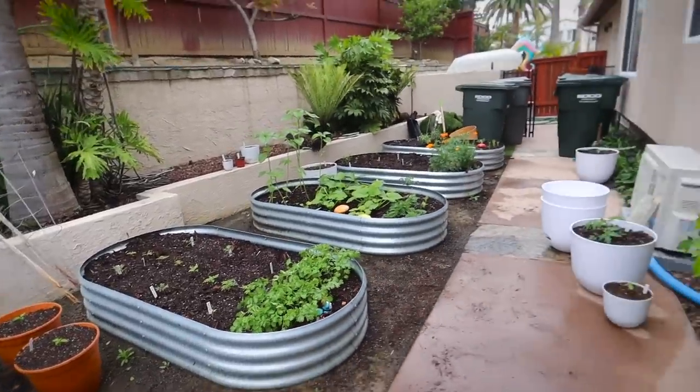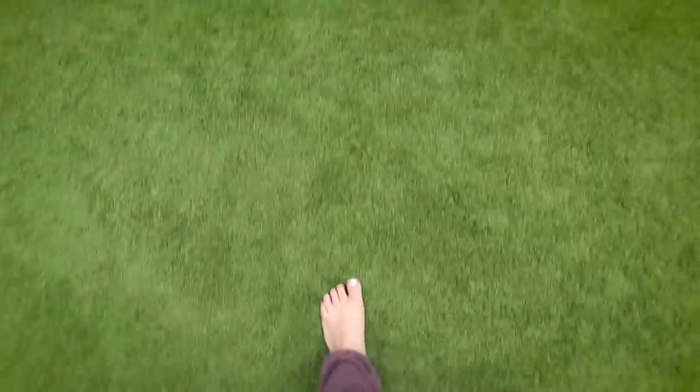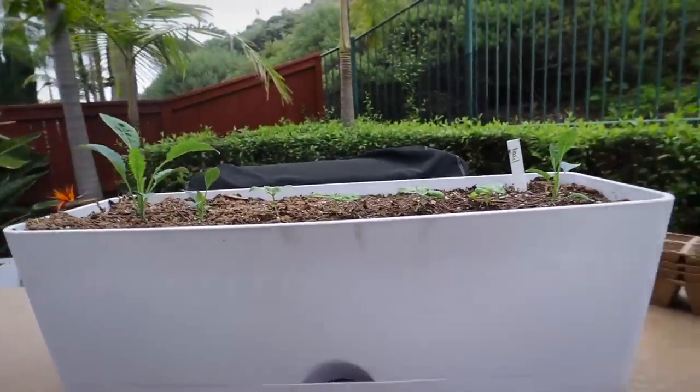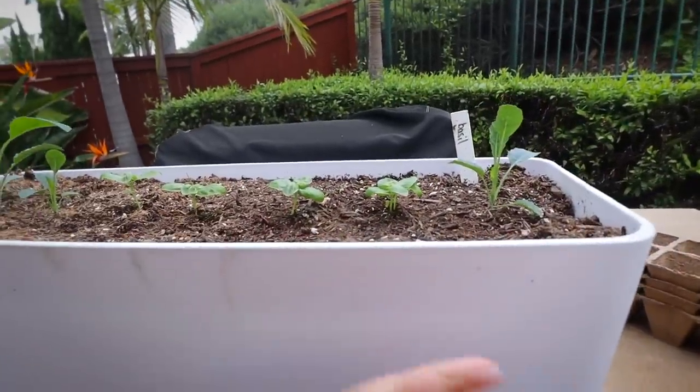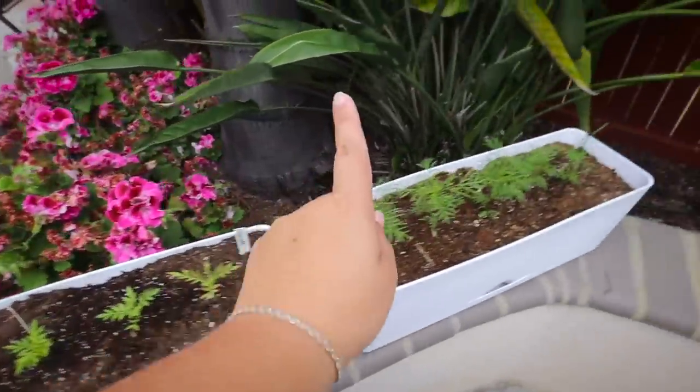Let me know if you have any spicy pepper tips because I could use some advice. I've seen some comments asking about having native milkweed in the garden because it can be toxic in high amounts to dogs and kids, but our garden is right by the pool which is fenced off from the rest of the yard, so the dogs and Grace cannot get over here without us - which is very convenient and one of the reasons I decided to put the garden over there. The other side of the yard is where they have access with all the toys and grass - except it's astroturf and I don't like plastic grass. I also put some other random seedlings over here just because there was nowhere else - basil, marigolds, and cosmos.